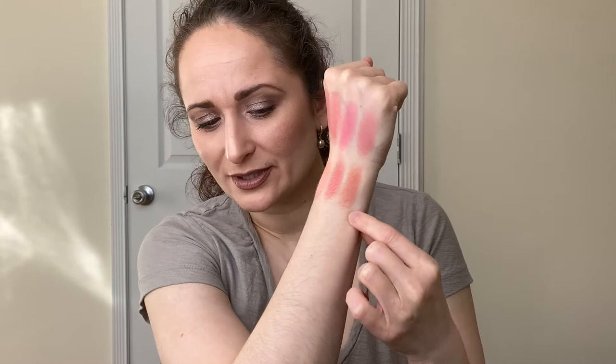So this is something I usually start wearing in the spring, and it takes me all the way through the fall. I really, really like this blush, and I use it for a good half of the year at least. It has a little bit of a sheen to it, so it's definitely not a flat matte, but it's also not luminous. It's not a shiny blush, so it's kind of like a satin. These are really inexpensive. I have two of these. I have this one and Rosé Champagne or Champagne Rosé, something like that. That is a fantastic color as well, but I'm really looking forward to busting this blush back out. I haven't used it yet this season, but in the past couple of years, I've loved using that.